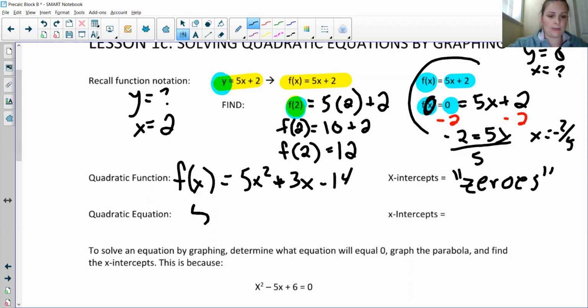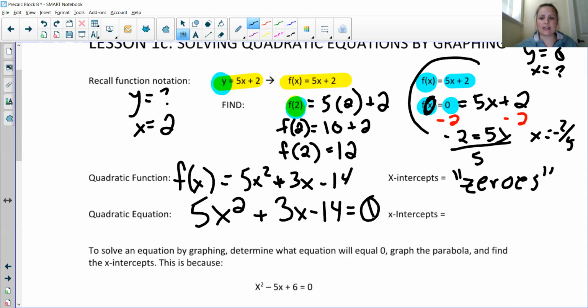The other, what we're going to be working on mostly here, is actually the equation. So instead of it being a function of x, it's going to be equal to 0. Okay. The x-intercepts are actually the roots. They are the solution. Because this is an equation, we haven't set something equal to 0. It is equal to 0. We are trying to find the values of x that will make it true. And even though if we were to graph it, it would make a parabola, there's only those 2 points that are the solution to this equation. So that's why they get a slightly different name, called roots.